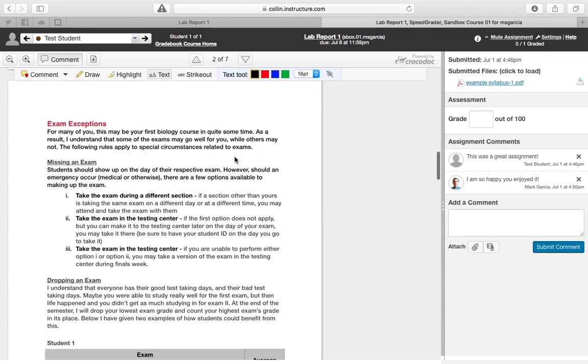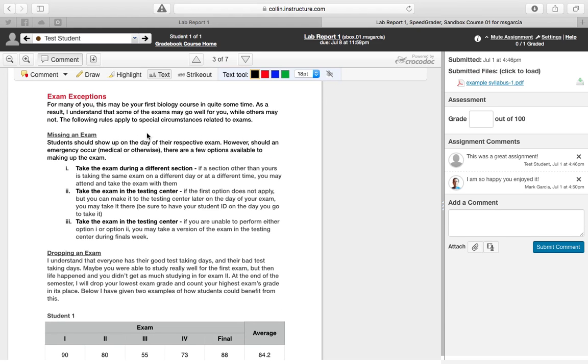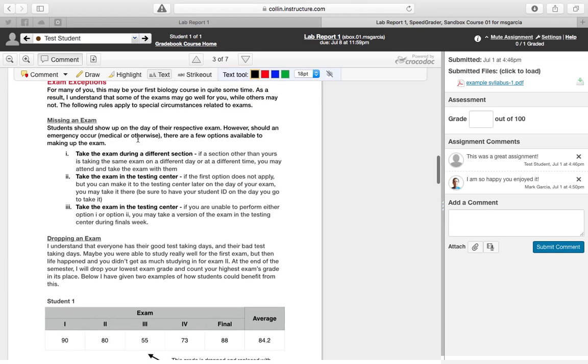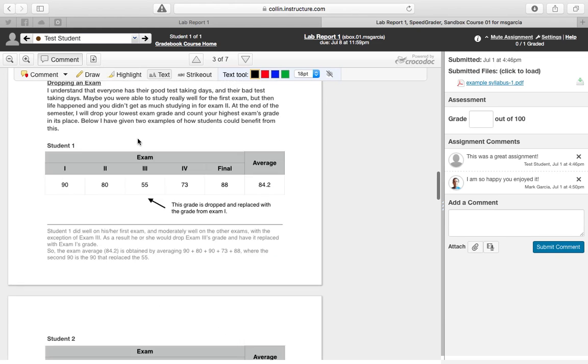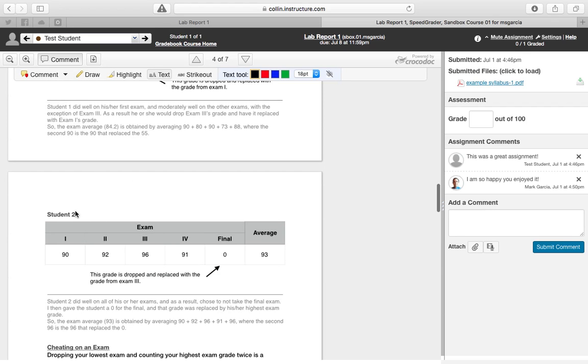Okay, let's scroll down a little farther, and let's just say that the student added something that didn't belong here. So they shouldn't have put student 2 here. It's not really correct, but whatever. You can pick the strikeout tool, and then you can simply highlight the text you want to strike out. And when you release it, it strikes it out, and you can even put the text that should replace it. This should still be student 1. And again, you can resize. So if I wanted to make this a little smaller, then I could.